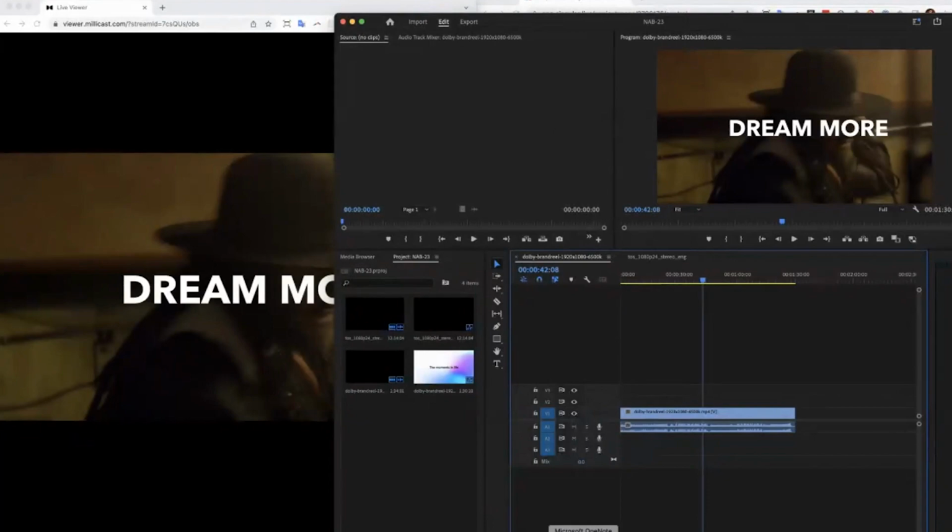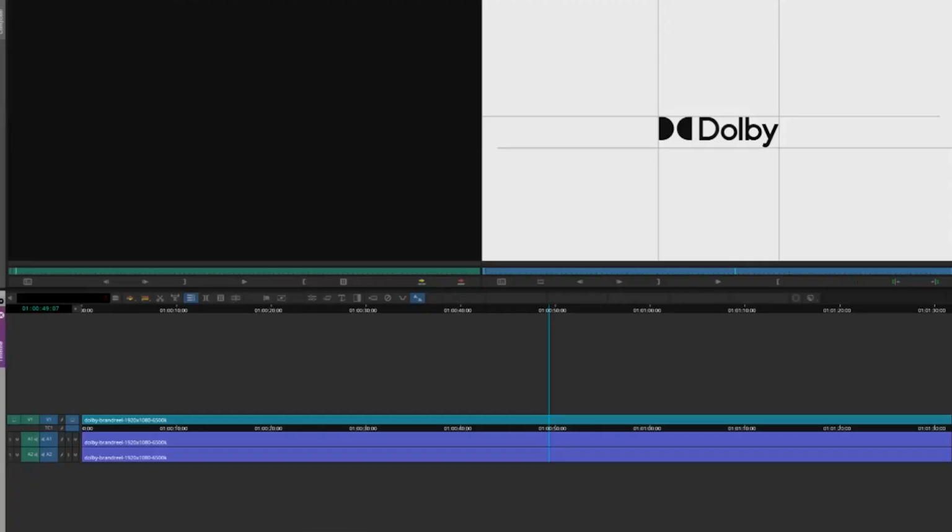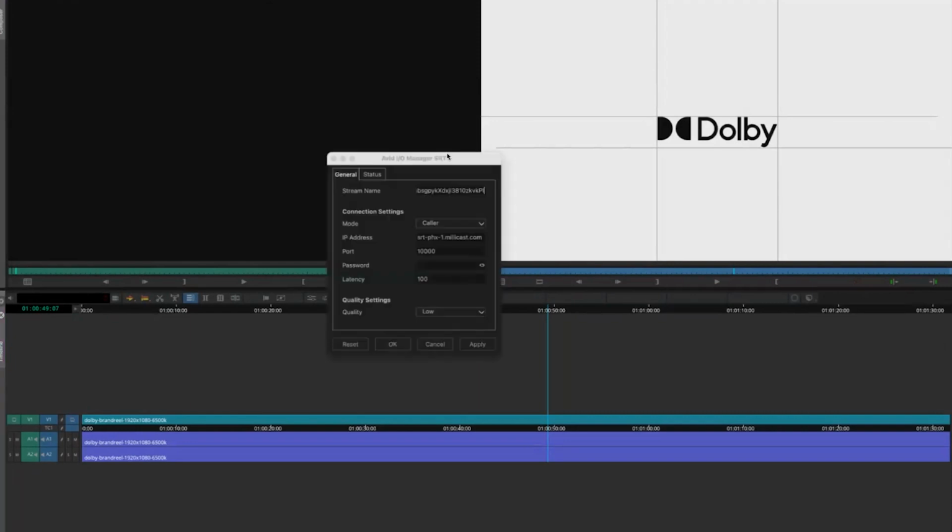If you're in the Avid Media Composer family, right? I'm going to pull up a different project here. So this is Avid Media Composer. I think it was back in April they added SRT to their software. So if I come in here, this is your main timeline, you've got this little widget here for managing your hardware and software. If you right click it and go to SRT and hit configure, there it is. You can drop your credentials in here.